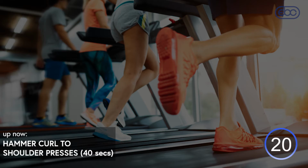Last 20 seconds. How we doing? Yeah, your arms starting to burn a little bit. They should. You guys have been working hard. Got your last 10 seconds. Try to give me at least 4 more reps.